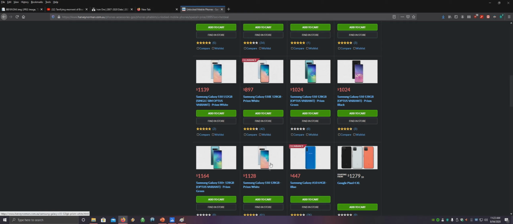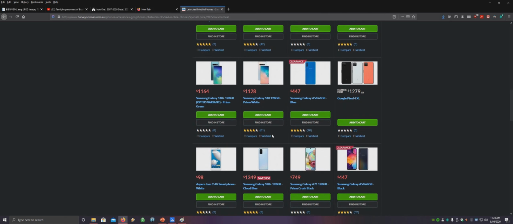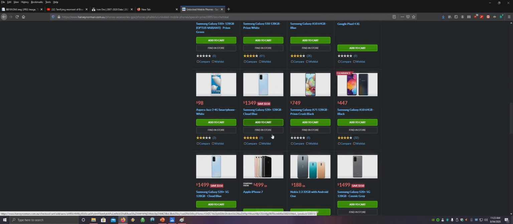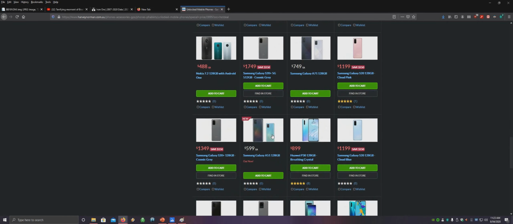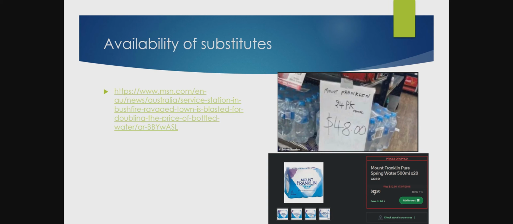Interesting. So yeah, you probably see a lot of sales happening at the moment, or a lot of discounts on discretionary items coming up, because people purely don't have the money to buy this sort of stuff, and businesses are getting stockpiled with it and they don't know what to do with it. So they're reducing their production at the same time trying to get rid of the excess stock they have in their system. Okay, next we look at the availability of substitutes.